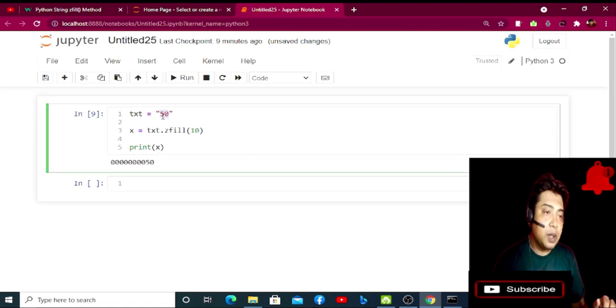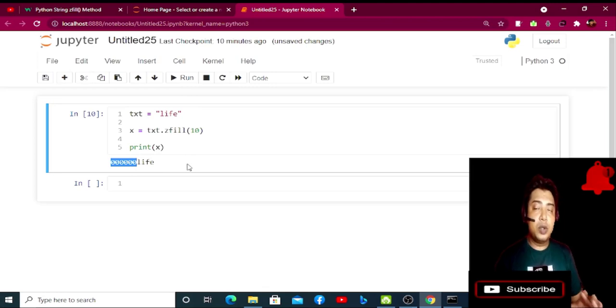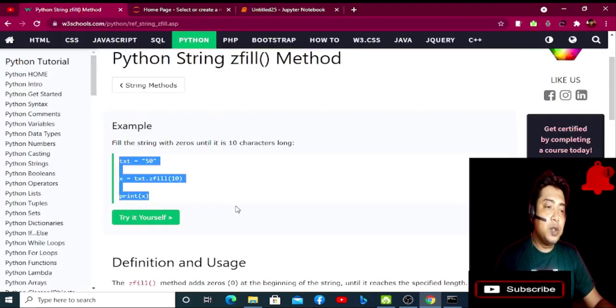So if I want this, let's see what comes. 2 4 6, and this is for a total of 10. So the total string will be 10, and after placing the main value, the rest of the places will be filled with 0.